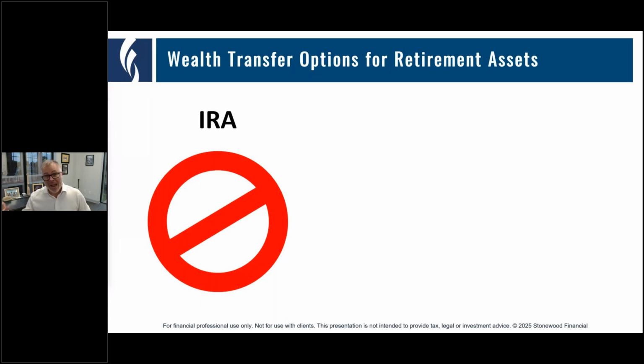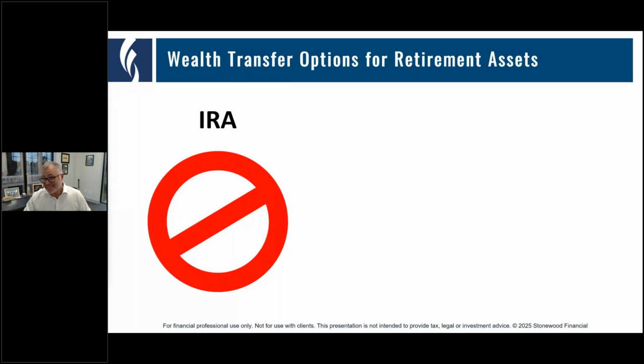Why? Well, the SECURE Act significantly changed that, right? If we're a non-spousal inherited IRA, we have to pay that tax in 10 years now, where before we could spread it over our lifetime. So we've got some real issues with when that money gets taxed. It just has a lot of side effects. And heck, we're how many years into the SECURE Act, and we're still trying to figure out how to apply some of the messy language inside it. So anyway, long story short, IRAs are not so good for transferring wealth.